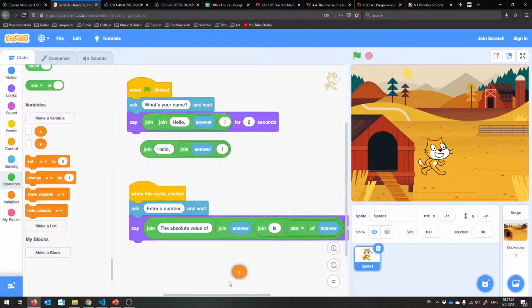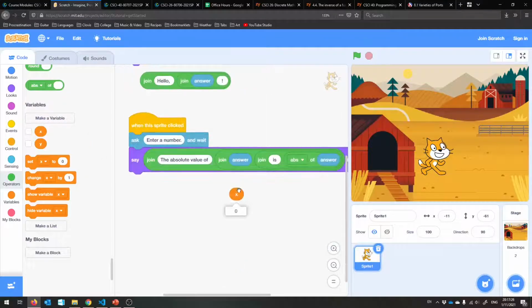So x is going to come in handy for us. Right now, it holds 0. That's the default value for a variable. But we can give it anything by using the set block. So we can say set x, or whatever variable we want, to, I don't know, 42. Or I guess in the example it was 44. So x is now 0. If I run this block, click it, x is now 44.